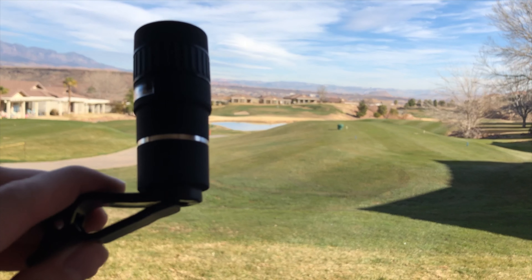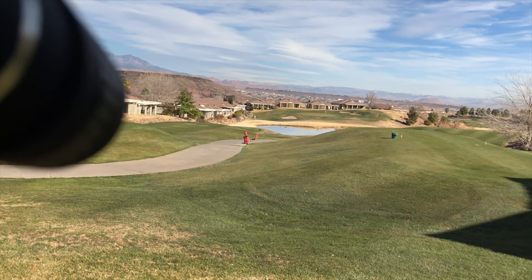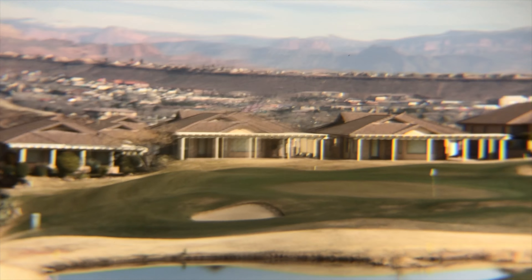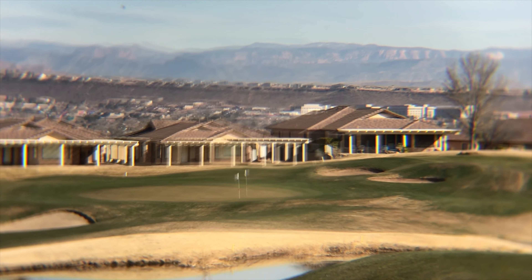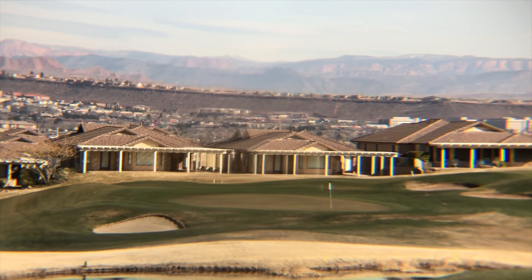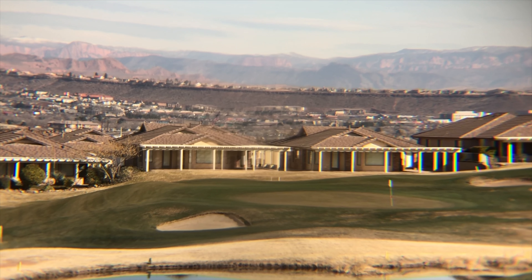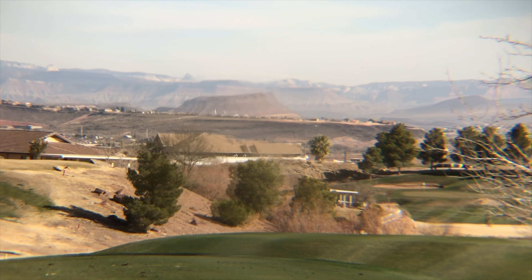Trying out this 8x zoom lens outside. I'm thinking maybe if it's long distance we won't get that double vision. It's really hard to line up perfectly though. That looks a little better, but yeah, we're getting all this ghosting and stuff. If you twist it just right you can see on this left side right here there isn't a double vision, but then right in the middle you've got that double vision.